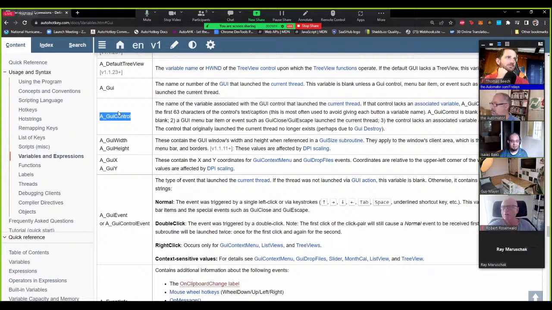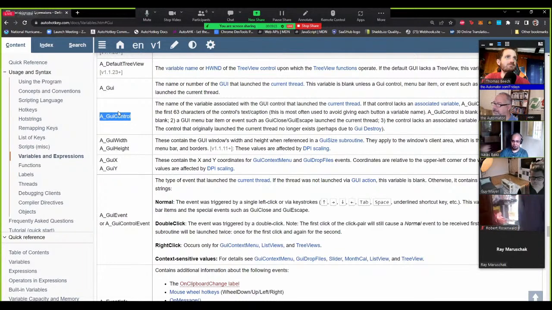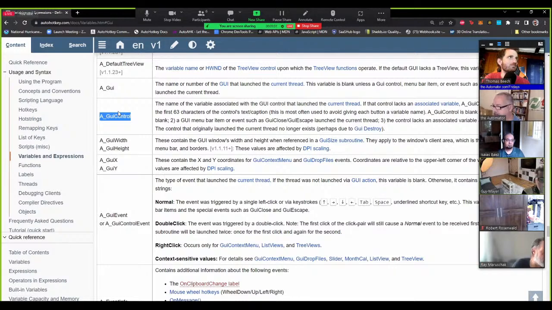I understand that. Okay, so does that also apply to non-AutoHotkey controls? So if I click on a third party window, would the window height and width be available to me? No. Those are different things, because the events for those third party controls are not handled by AutoHotkey in the same way. So you would have to get that information manually. So this doesn't answer my question directly. It helps. It puts a context in.